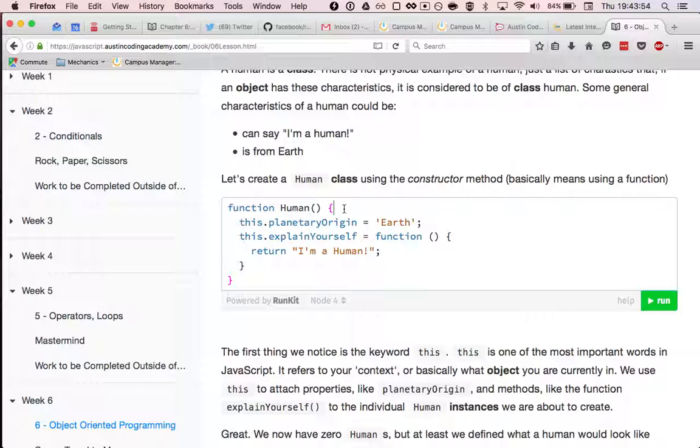It takes a thing and it starts building it up for you. You can think of it as steps along the assembly line. Step one is to assign to it a property called planetary origin and give that property the value Earth. Okay, so we call them properties in this case. We don't really call them keys so much like we did with the old kind of objects. You can still say key, it's not the end of the world. The exciting part is the second step in the assembly line. What's different about that? We're still just taking a property and assigning it a value, but that value looks different.